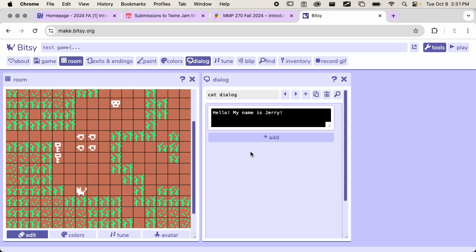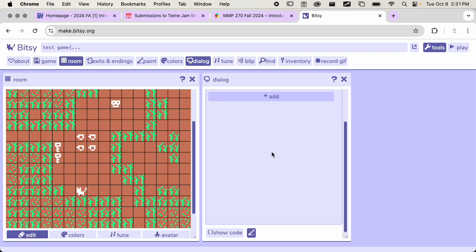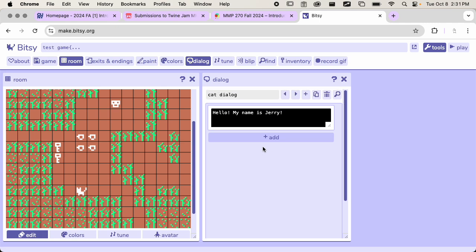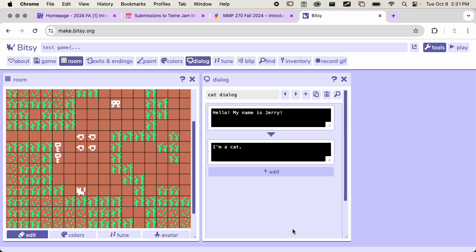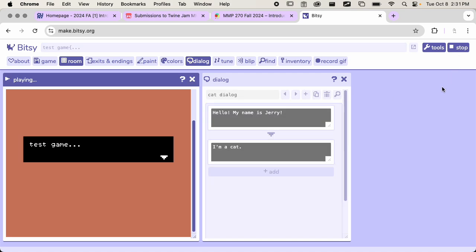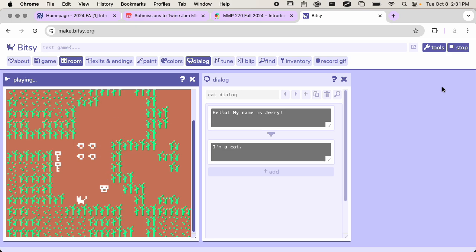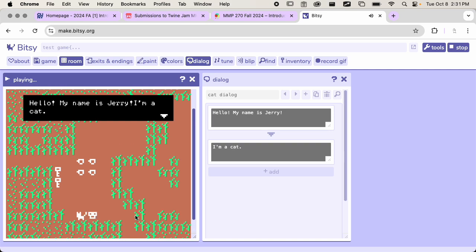The dialogue system has a lot of options, and we access all of them through this little add button here, and they just go in order. So if we add a dialogue and say, hello, my name is Jerry, I'm a cat, it's going to add it directly below. If I play this and talk to the cat, you're going to see that it just adds that text right next to it.